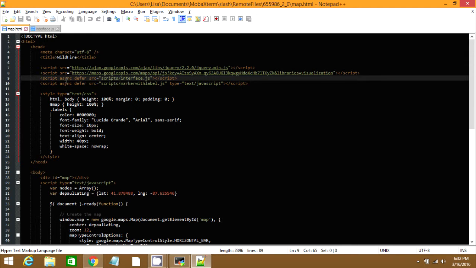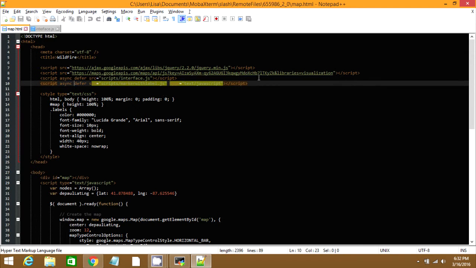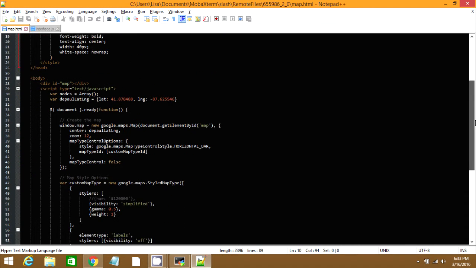So the async and defer options basically allow you to load these after the page has already rendered at the end to ensure that the things above it have already loaded. So we don't want to make calls to the Google Map API, for instance, before it's loaded. So we've deferred these to the end. So kind of a cool thing I didn't know previously there.